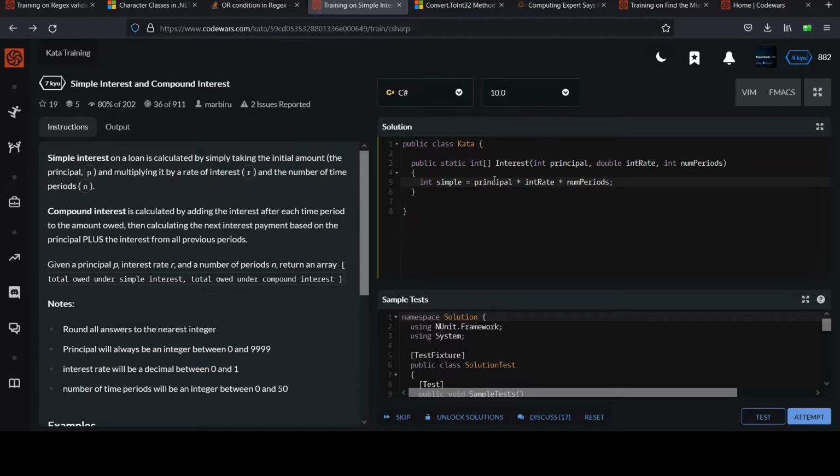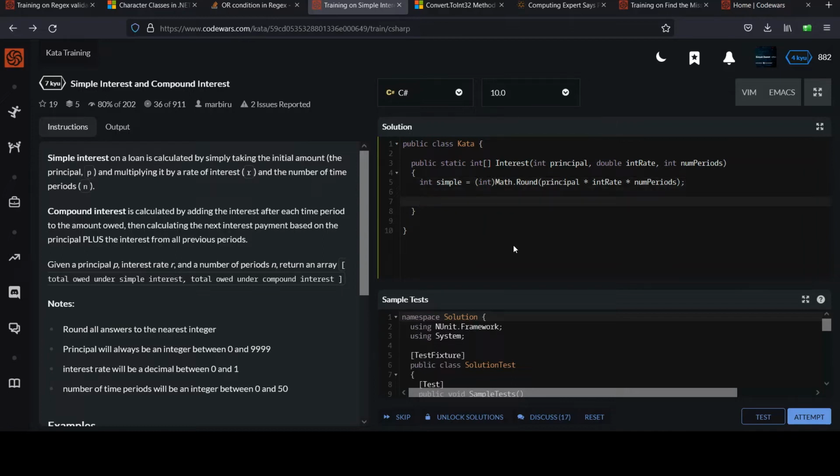That's pretty straightforward. The thing that's going on here, though, that you may notice is that we've got a double in here, so this multiplication isn't necessarily going to come out as an integer. It's going to come out as a double value, and we need to fit it into an integer to fulfill the contract here, right? They want it as a rounded integer. So let's do that. Let's suppose we could go to Math.round. That should take a double if memory serves us right. We've used this before. And then I'll try just using a typical cast like this, so we'll see if that does the job for us.